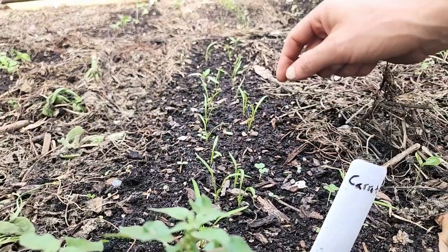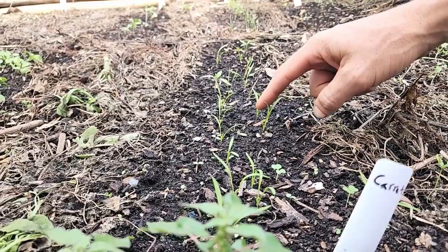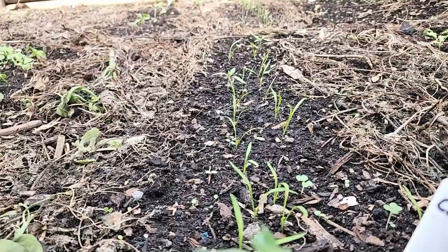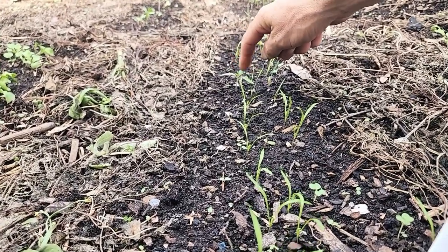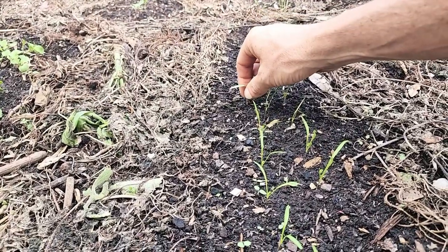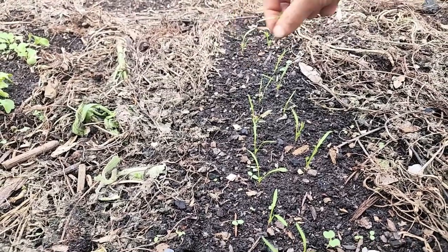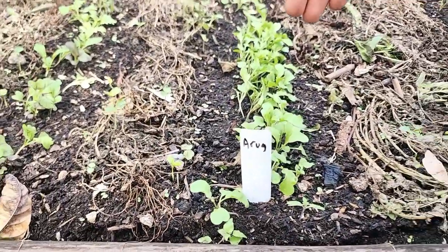Coming on over, we'll see the carrot next. Here is carrot — and this is a great example. You can see these more pointed leaves, and then this one's just starting to have the true leaves coming out, which are quite small. There you have carrot. Now you can see here that is not a carrot — that is a tomato, a volunteer from the compost. I'm going to pull that out because it would take over half of this garden.